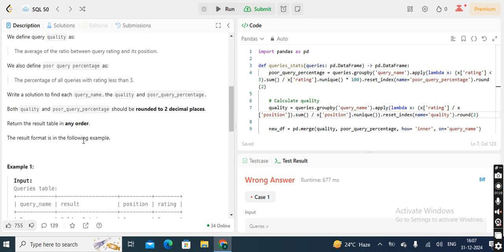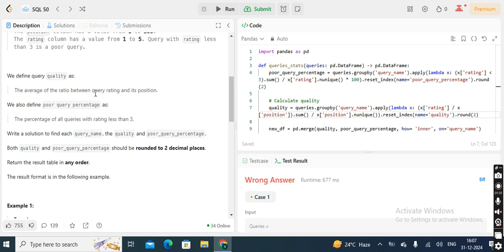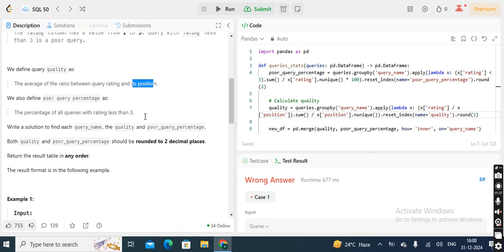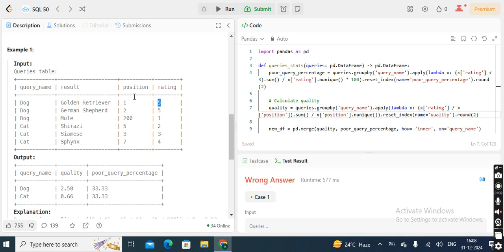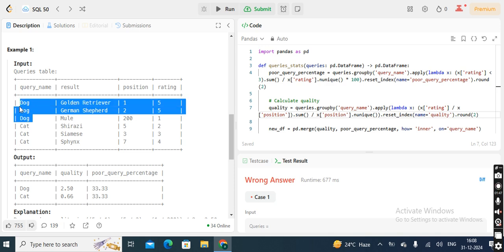So how were we doing the calculation for quality? It was query rating divided by its position, with a group by on query name.